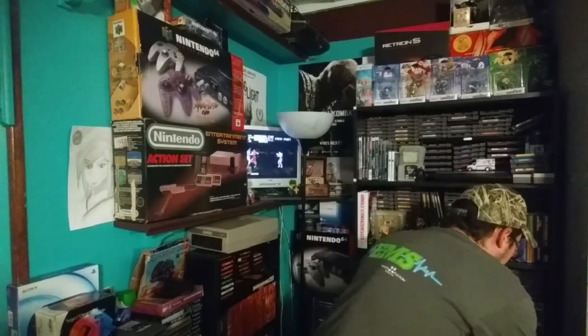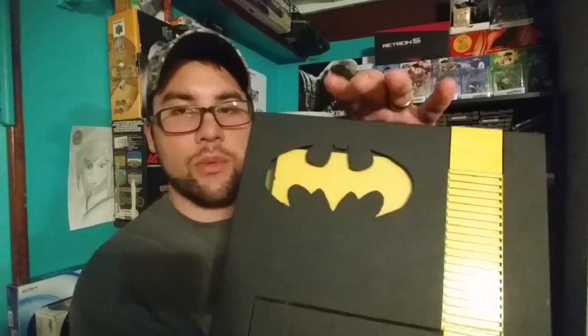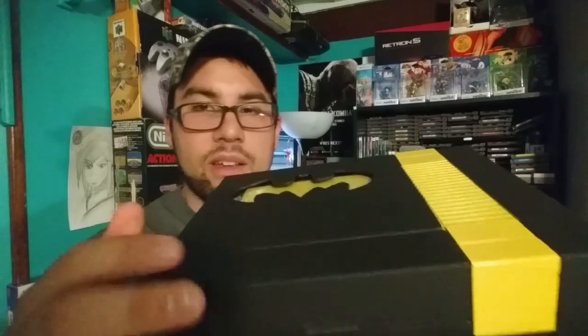I went ahead, took that Nintendo and kind of modded it. Did like a custom job on it, but here it is. Made it into a Batman Nintendo. I don't know if you can tell, but this is all cut out of the system. It's painted yellow behind it. It's painted like a black rhino liner type painting, like a Duracoat. It's very tough. Makes this thing seem really tough and everything.